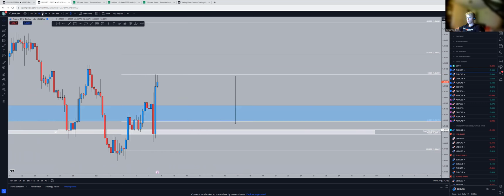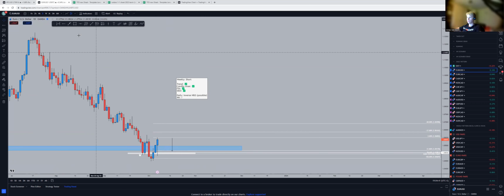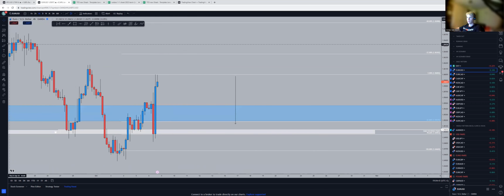Then the daily was a clear, possible inverse head and shoulders, and on the 4 hour, we need to have some kind of correction that we can receive, something like a diesel pattern here, because the trend is still moving here with smaller higher highs and higher lows. So this is very nice to see.